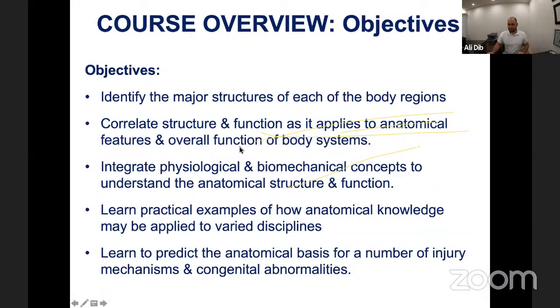We're going to try to integrate a lot of physiological and biomechanical concepts to understand anatomical structure and function. So physiology meaning, at the cell level, as well as biomechanical meaning more like movement stuff. So how does our anatomy affect our movement and vice versa? We're going to be learning practical examples and how we can apply anatomy. And this is where I want to throw in more pathology because of my experience as a physiotherapist. So it'd be kind of cool to do that.